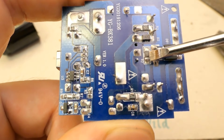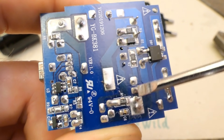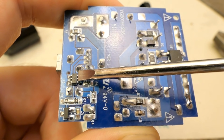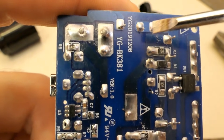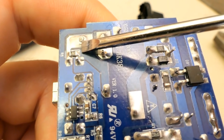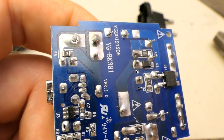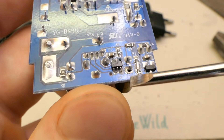Here is the bridge rectifier, a snubber network made of a diode, resistor, and small capacitor on the other side. Some other resistors and capacitors on the primary side. On the secondary side: the main rectification diode, some resistors, capacitors, a chip for communication with the device and voltage negotiation, the voltage reference sensing the output voltage. And as you can see - the solder joints of the main diode on the secondary side are horrible. This one definitely seems like it's failing. The diode was probably running so hot that the solder was almost liquid in operation, trying to self-desolder, and the solder joint would probably fail completely. The soldering is also horrible here, and this capacitor pin on the secondary side has a poor solder joint.